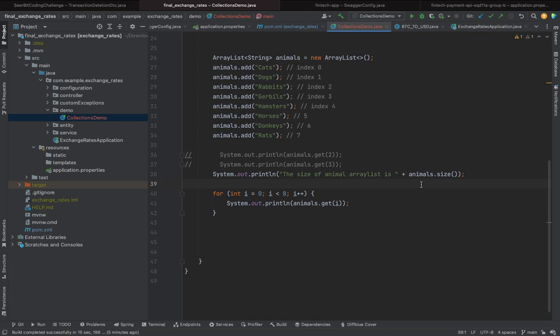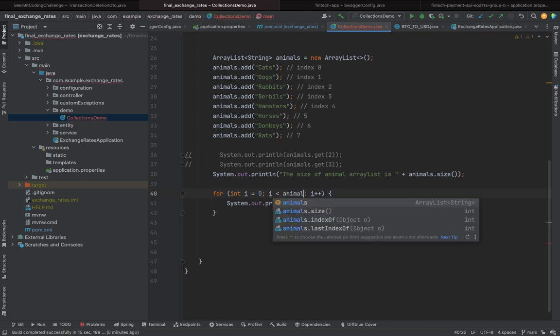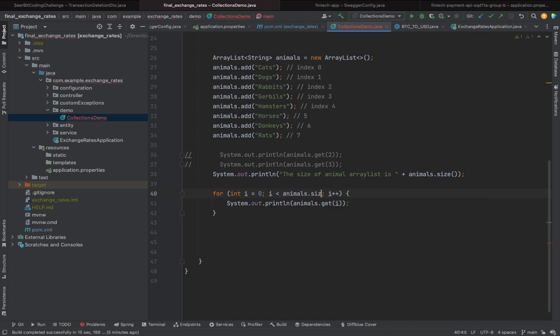We therefore do not update the size ourselves. Instead of hardcoding the size, you tell it: for as long as i is less than animals.size. Internally, this will be reading: for as long as i is less than eight.